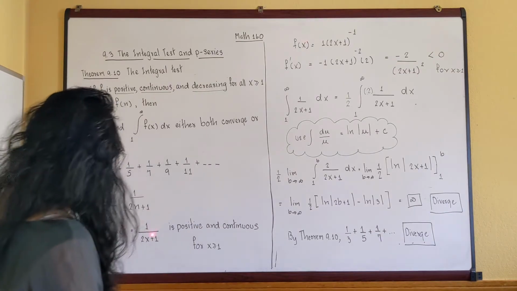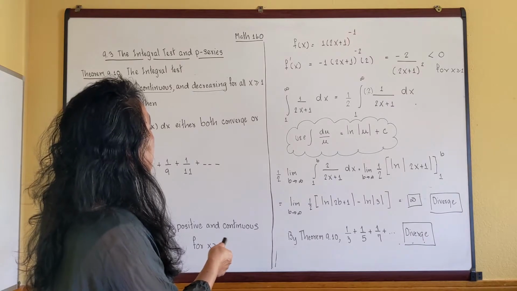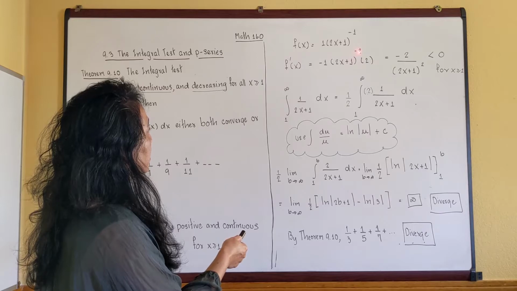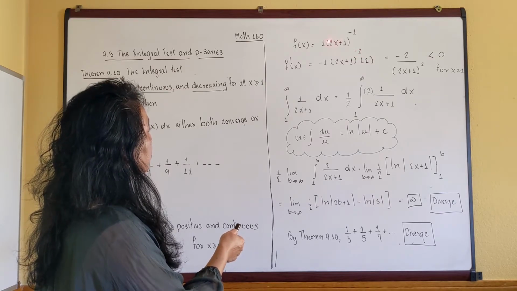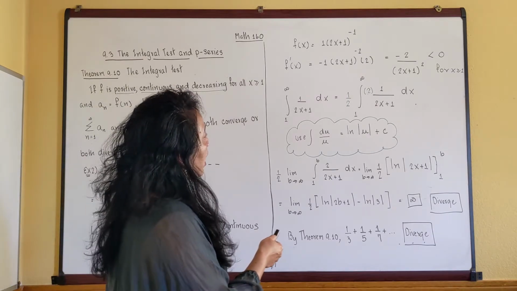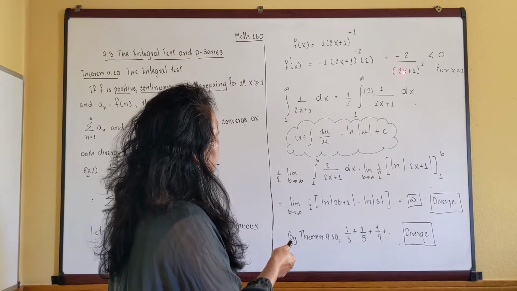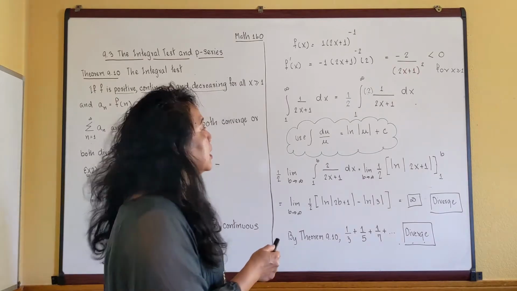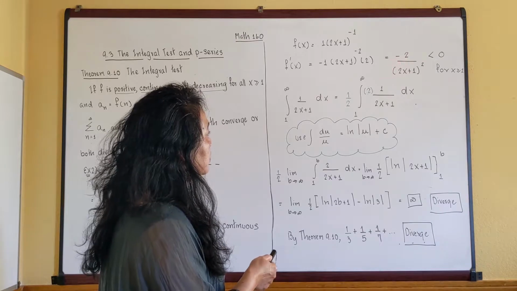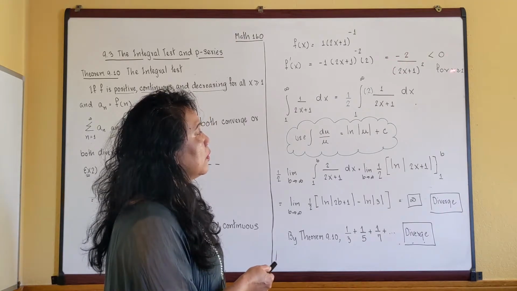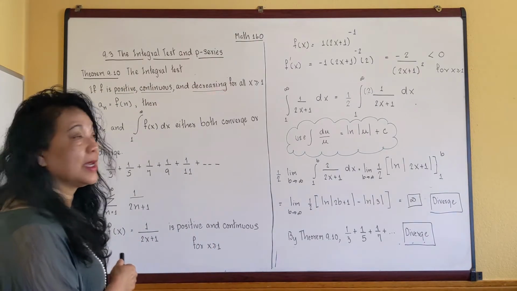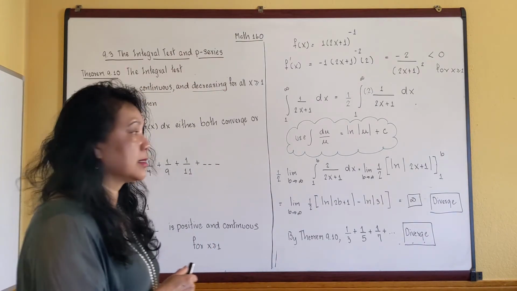So I rewrite it a little bit here, alright? And I take derivative. The -1 goes up front. -1 and -1 is -2, but I have 2x. So the derivative inside is 2. And I rewrite this as -2 over (2x plus 1) quantity squared. Denominator is squared, so it's positive. I have -2, so the whole thing is negative for all x greater than or equal to 1. So it's decreasing. Alright, so we can use the integral test.